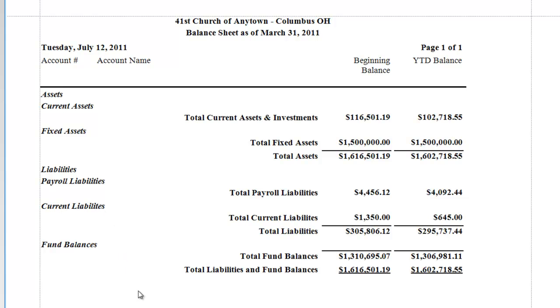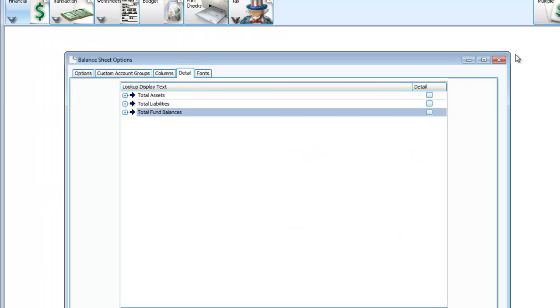So just by taking off the detail check marks under the detail tab, you can see here in a nutshell basically what's going on with the church. This is a format that some people like, and I just wanted to show it to you so that you wouldn't be confused. It's really basically your subtotals without all of the line items on the statements. Great, we're going to go ahead and close out of there.